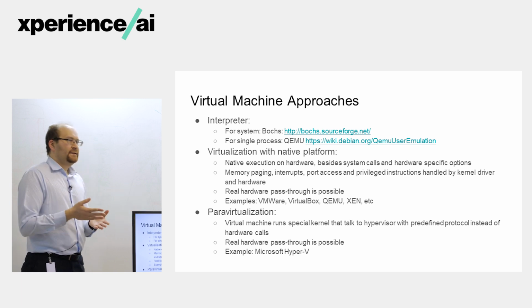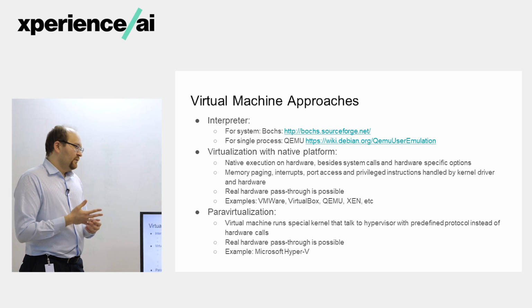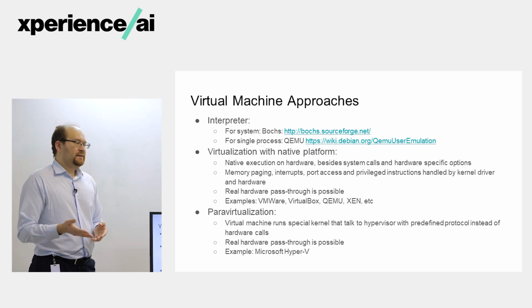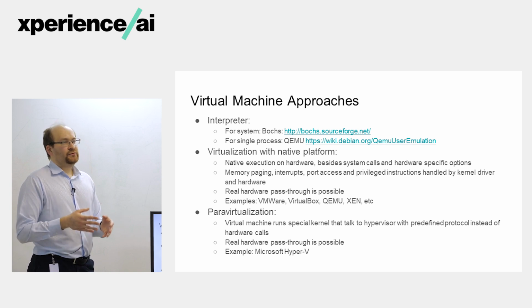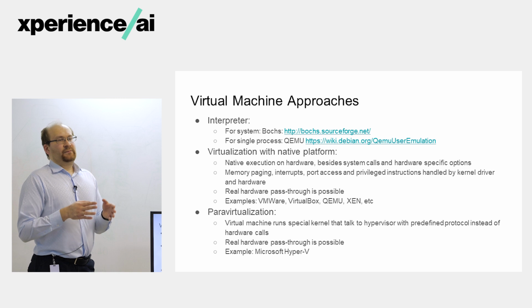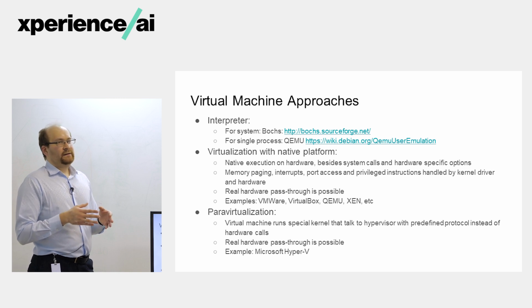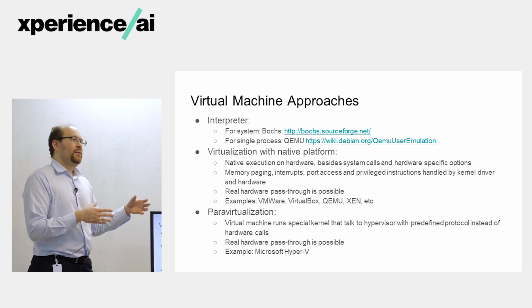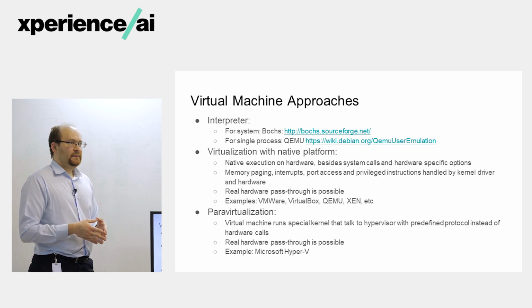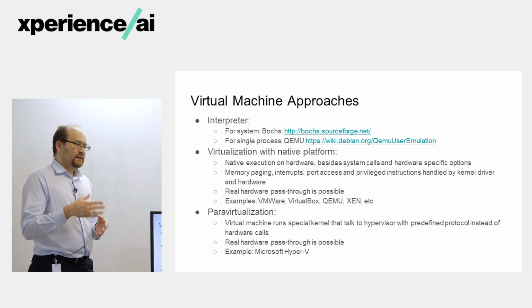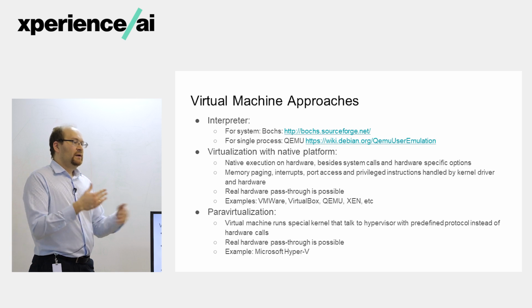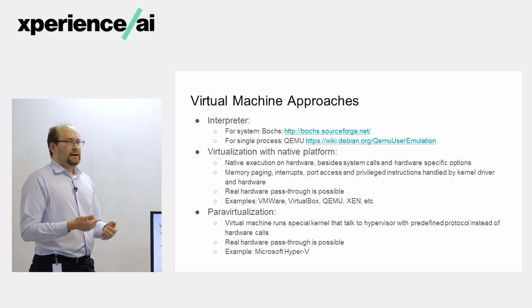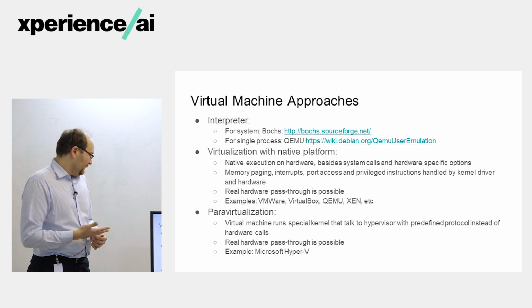What most hypervisors do for you, and modern CPUs, Intel CPUs and AMD CPUs, contain a set of instructions and a set of modes to do it in the most efficient way. So a modern Intel CPU can even handle paging for virtual machines in the same way as it does for a native system, and it reduces overhead, because otherwise every time you try to do paging in a virtual machine, you handle it on the software level, and it's not efficient.